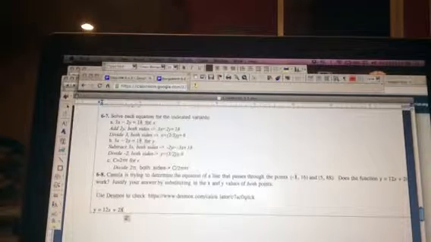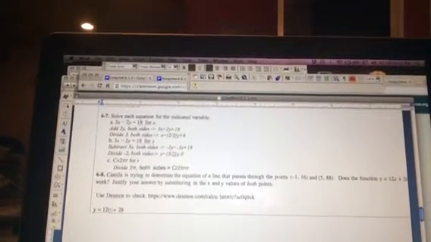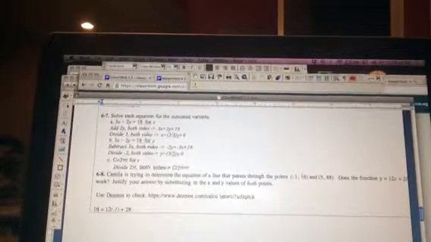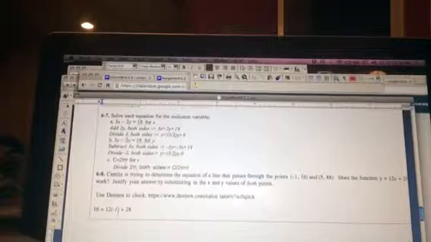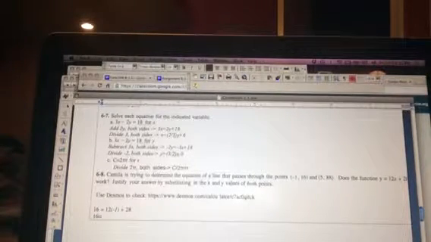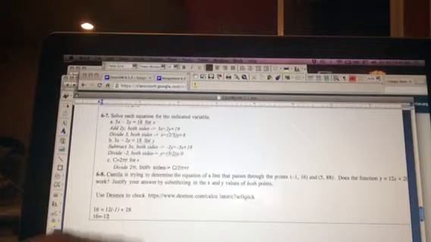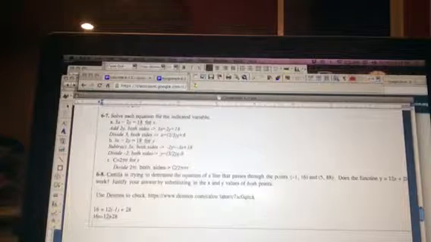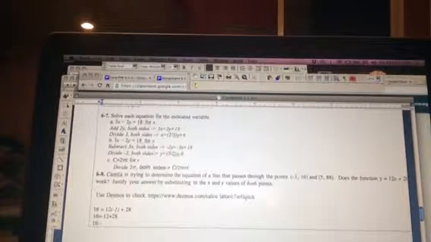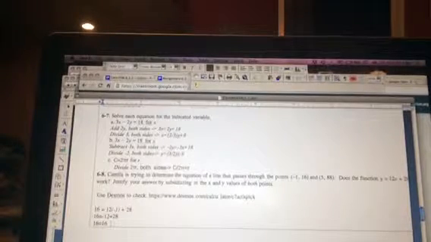So I see that I can see if it works for this point, negative 1, 16. I'll substitute x for negative 1. So where I see x here, I'm going to replace it with a negative 1. And where I see a y, I'll replace it with a 16. And basically I want to see if this is a true statement or a false statement. So the first thing I'll do is I'll multiply it. What is 12 times negative 1? It's negative 12. So I have 16 equals negative 12 plus 28. So is that a true statement or a false statement? Negative 12 plus 28 would be positive 16. So I get 16 equals 16. So yes, it does work. Okay, so the point negative 1, 16 does fit.